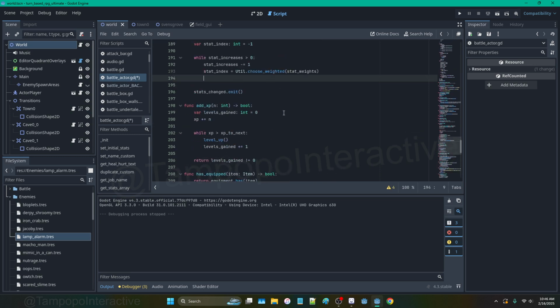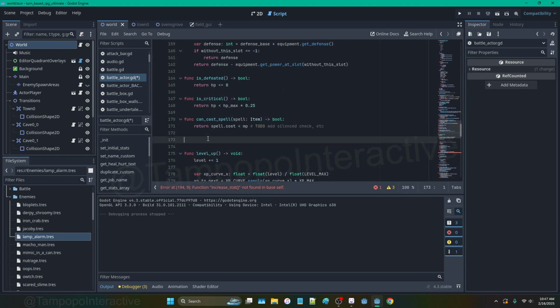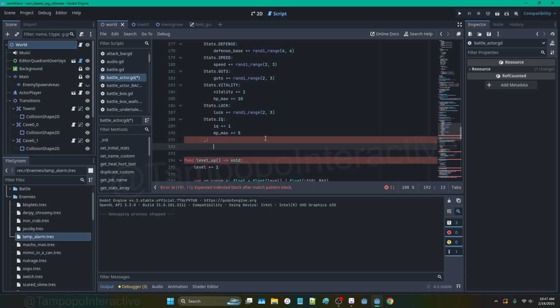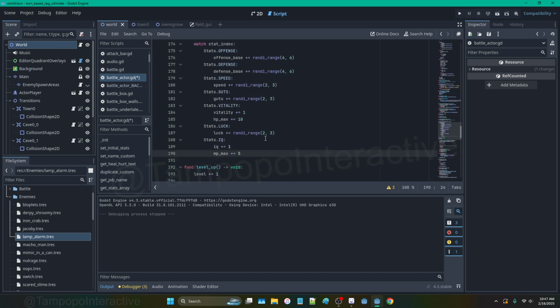Excuse me. So we're gonna do, so the stat index here. Put this above level up. Paste that in. We can have an error like, or we could assert at the top. Let's just do push error. We can assert.